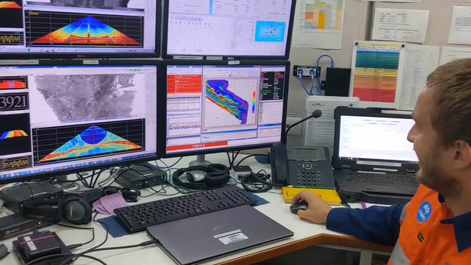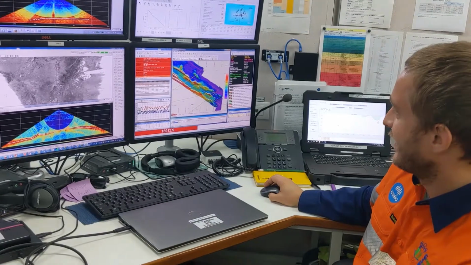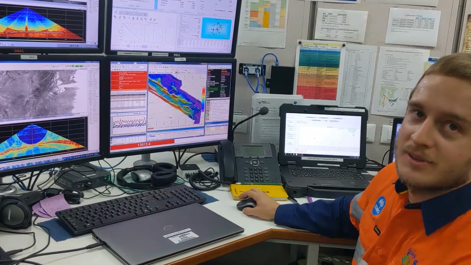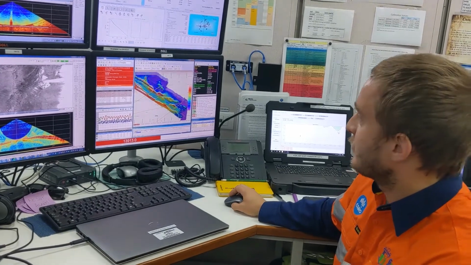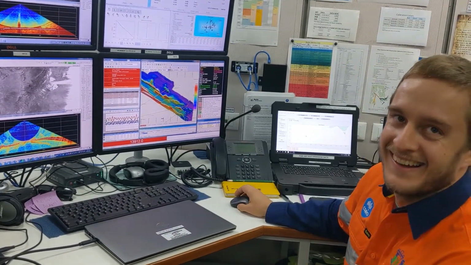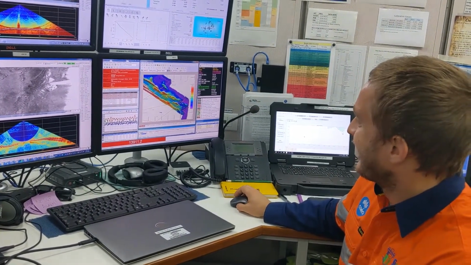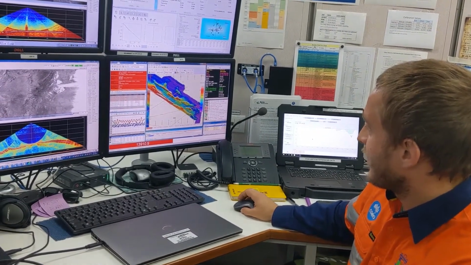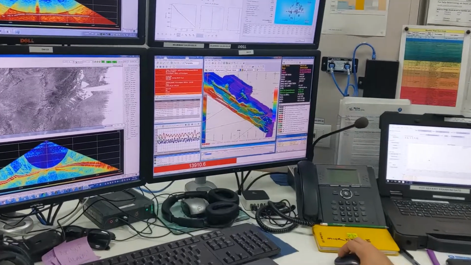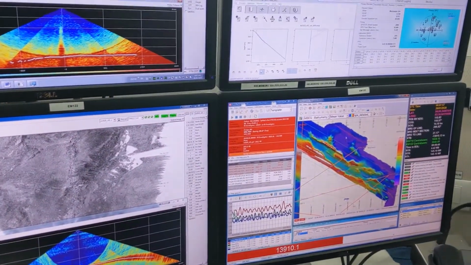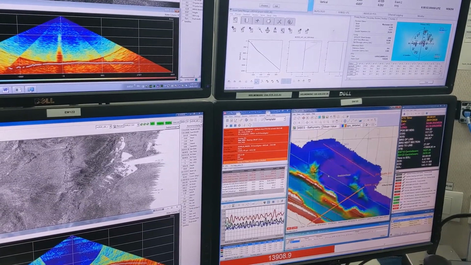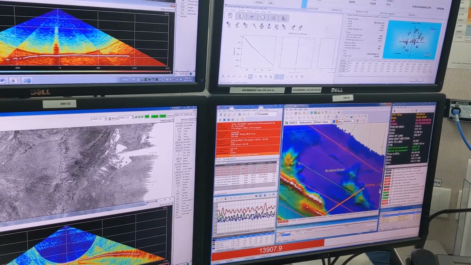So the speed of sound in water, that varies a little bit, does it? Yeah, it varies depending on the temperature, salinity, and the pressure. And it's a lot faster than in air, I would imagine. It is a lot faster than air, yeah. So what are those colours there then? The colours are the different depths we've recorded so far. So purple is the deepest and the light red is the shallowest. And you can see the different features in between.